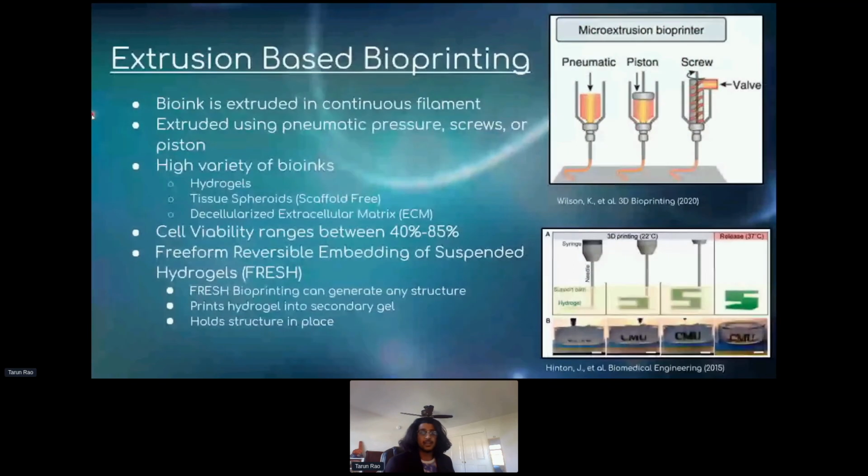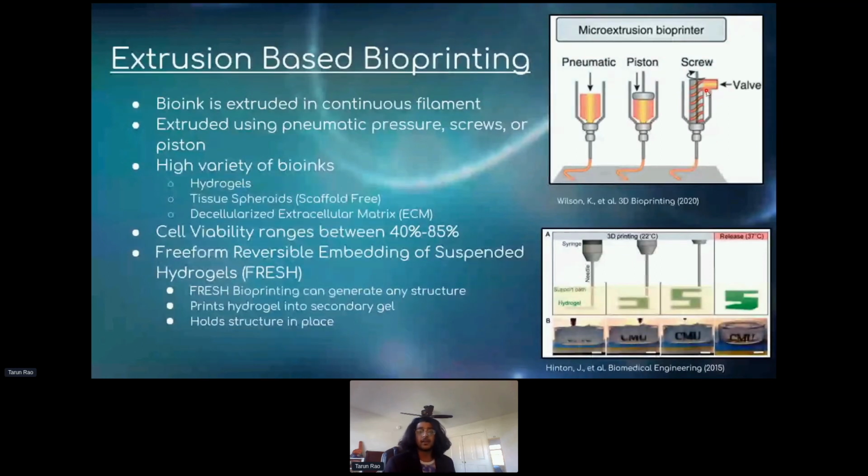The first bioprinting method I will be discussing is extrusion-based bioprinting, in which the bioink is extruded in a continuous filament. The three sub-methods of extrusion-based bioprinting are pneumatic, piston, and screw-based, as shown in the image on the top right. In pneumatic-based bioprinting, the ink is extruded through the use of air pressure, decreasing the volume in the bioink chamber. Piston-based bioprinting operates very similar to how a syringe would work, in which case mechanical pressure is applied, forcing the bioink out. Finally, screw-based bioprinting operates by placing the bioink into a screw, which is then slowly twisted, forcing the bioink out.